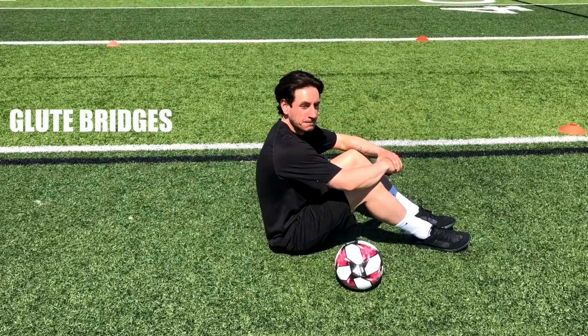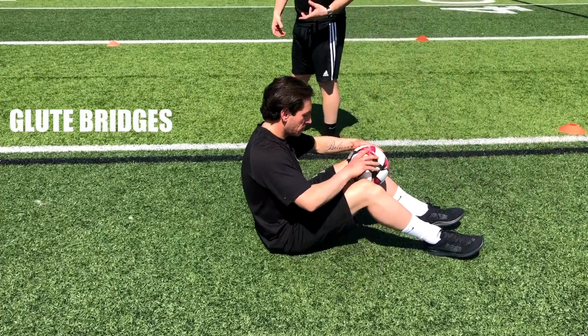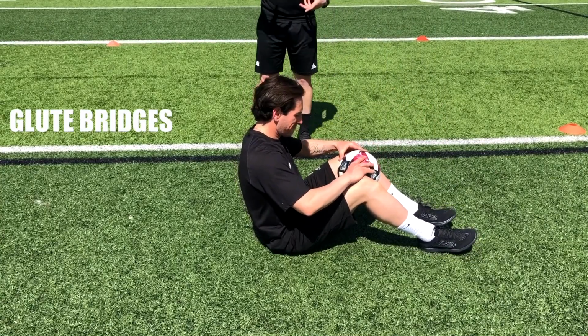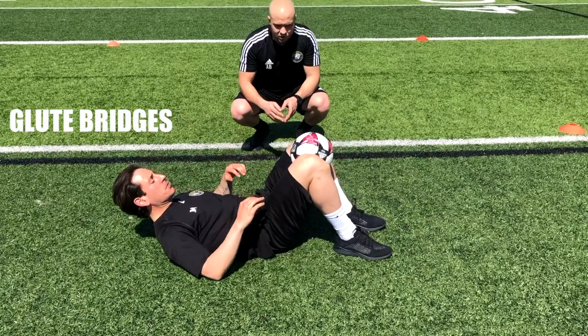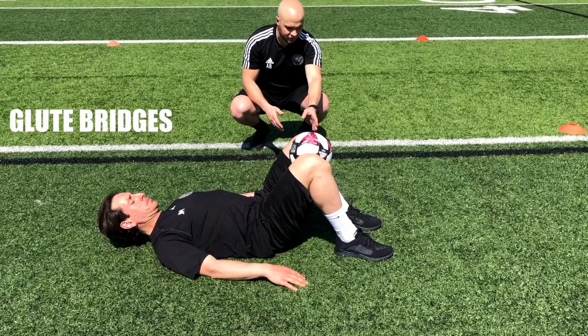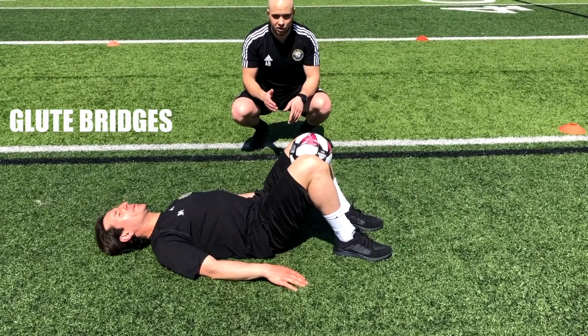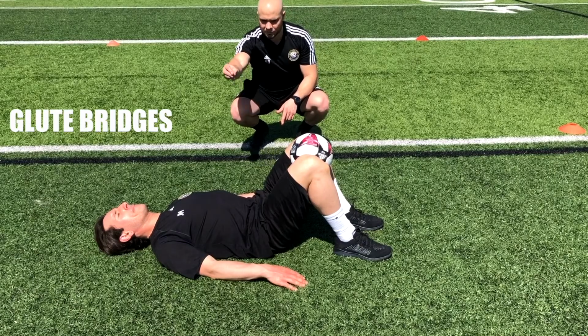Our next strength exercise is focusing on our glutes. Our glutes are our power source of explosiveness when we're actually sprinting or doing any jumps or bounds. And the key to strengthening these is to make sure, what you'll see is Johnny has a ball in between his knees. He also has his heels somewhat tucked into a comfortable position in front of his glutes. Now, the key to this is to drive those hips up into the air.